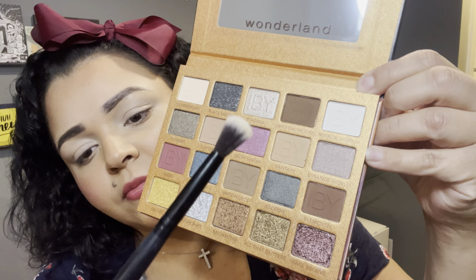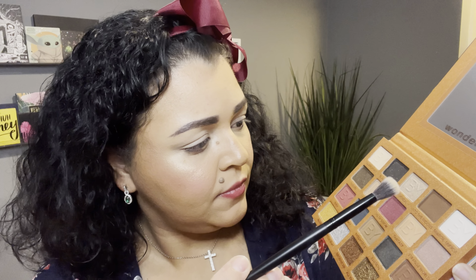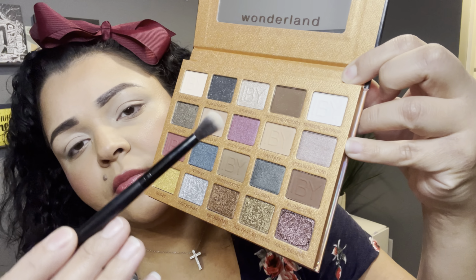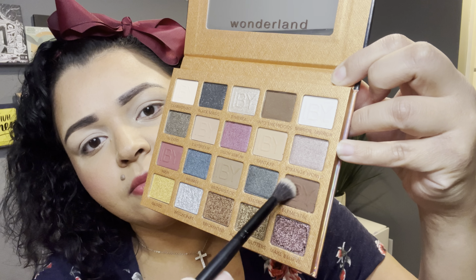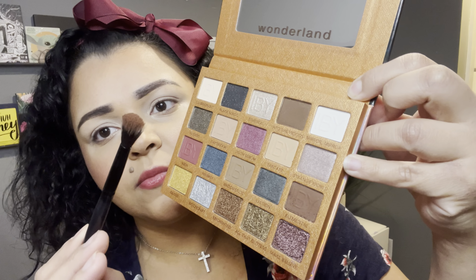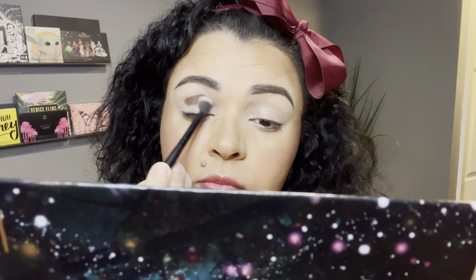Okay guys, so the first thing I'm going to do is take this fluffy blending brush from Morphe, and I'm going to dip into that beautiful brown color Elemental. I had a hard time picking a brown because I've had problems with other palettes in the past where browns weren't pigmented enough, and I'm doing a cut crease and I need that nice pigment, you know, that contrast between the lid and the crease. But as you'll be able to see in a second, this palette is pigmented.